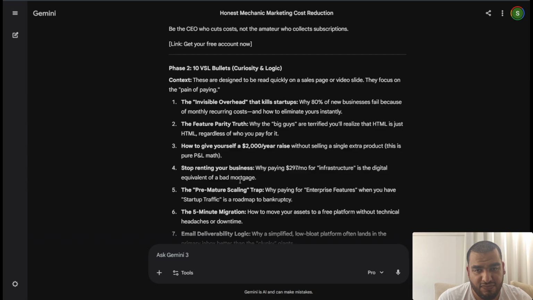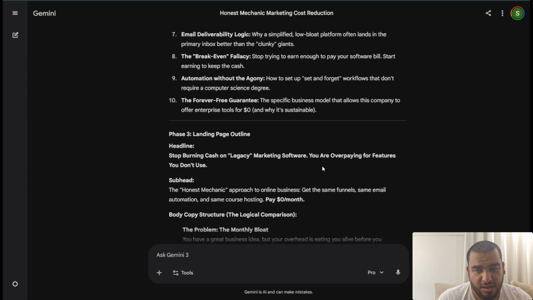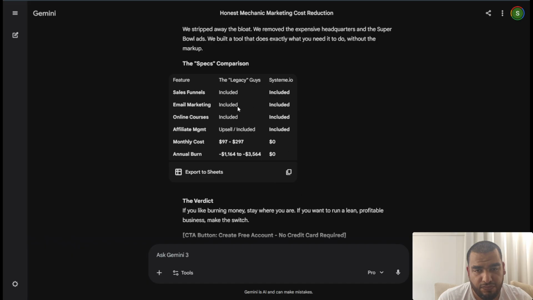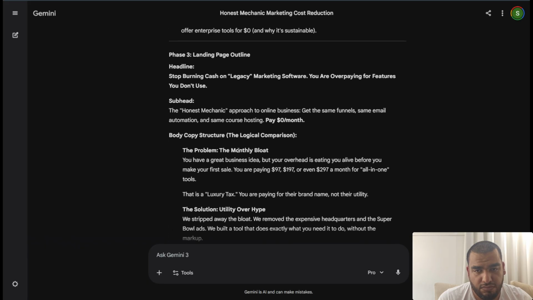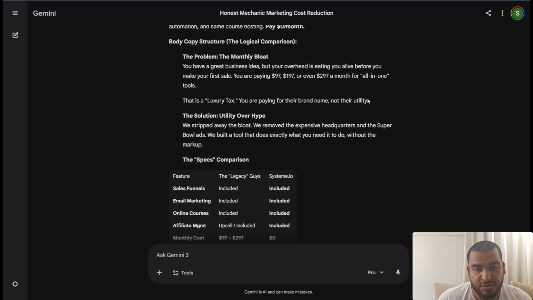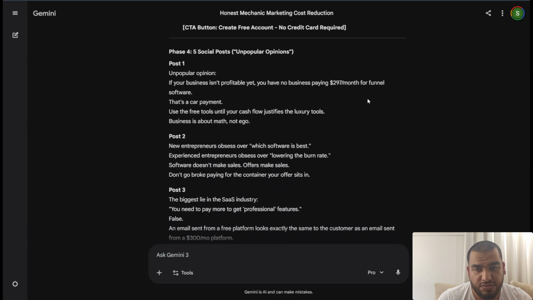Here are the 10 VSL bullets and the landing page outline. The headline: stop burning cash on legacy marketing software. You are overpaying for features you don't use, which is pretty true.